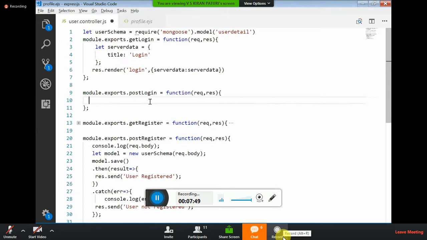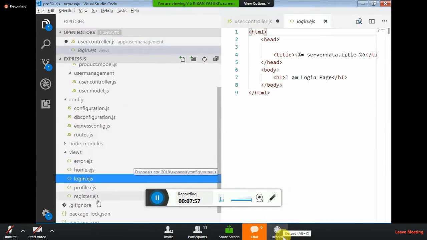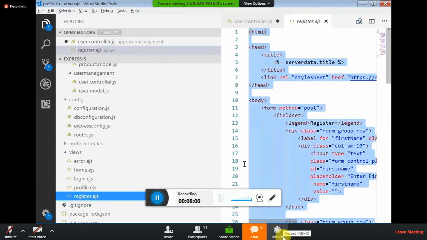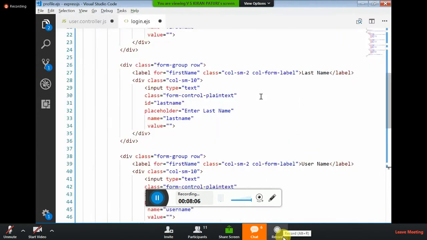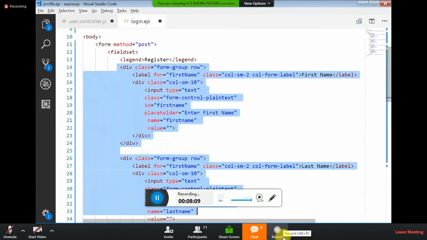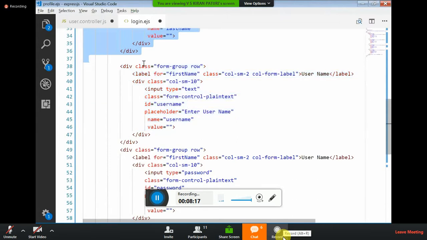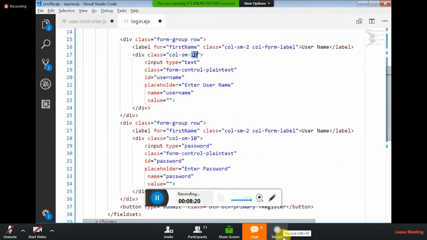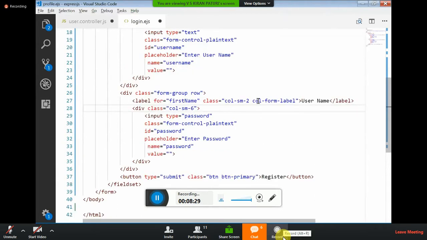So first what we are doing, we are posting the login. Let us see the login screen. There is nothing here. We will take the help from the register.ejs. We need only usernames and passwords.